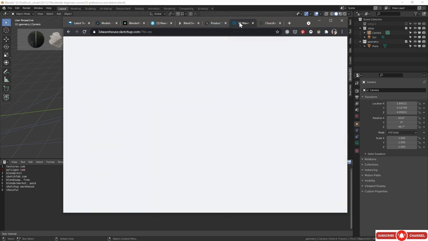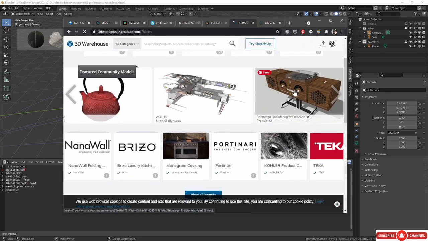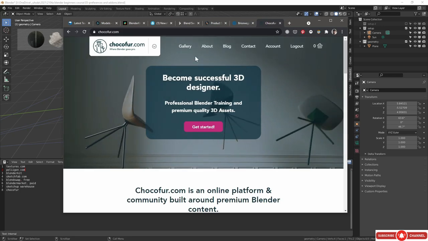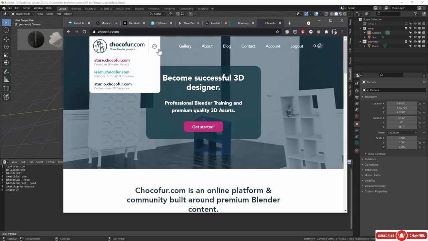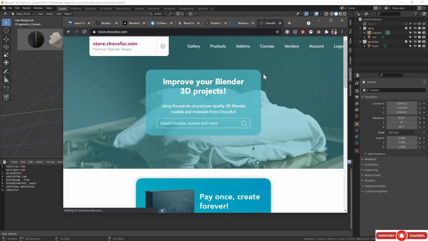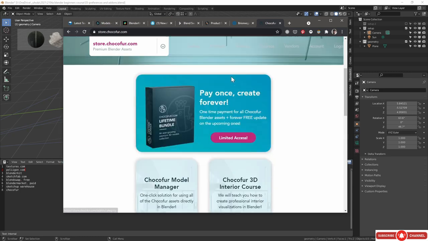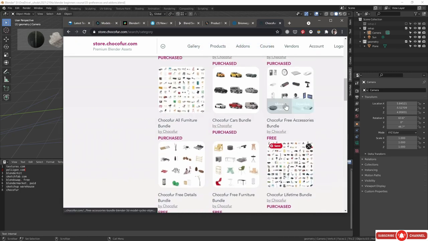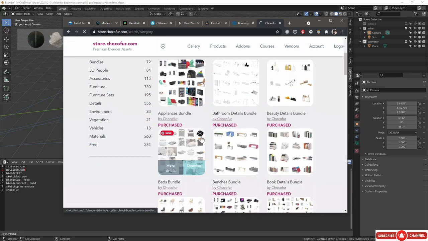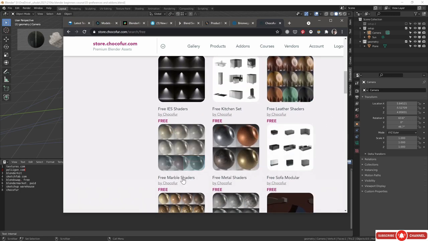Now we can also always use SketchUp Warehouse. Many models have an option to download a Collada file. There's also Shocklefur, which is specific to Blender. Now this tends to be mostly for interiors, so not so relevant for larger architecture scenes, but the products tend to be quite good quality, and they also have some free assets. So I think we can go and search for the free ones. So yes, as you can see, loads of interiors with pretty decent quality, and also shaders as well.